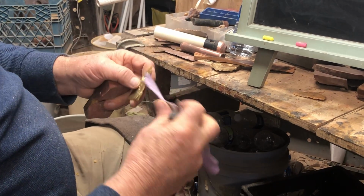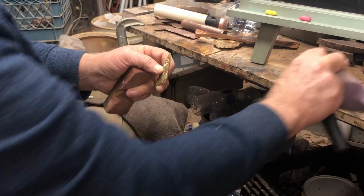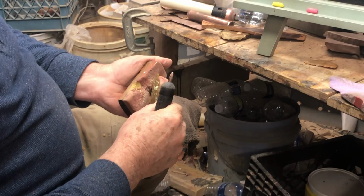See how narrow that is? As you wear your grinders down, you need little narrow spots to get in between these little valleys. Like you got the little valleys like this, it gets in between them. And a lot of people call those your deltas.